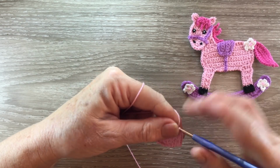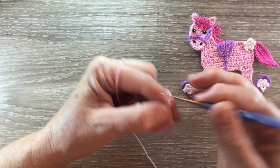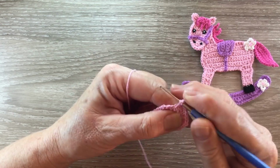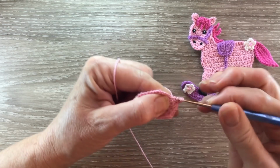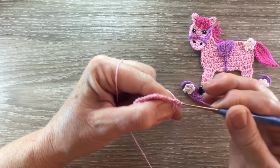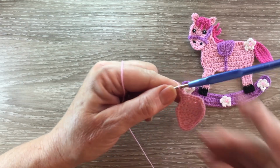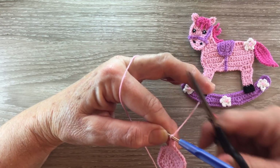Now I'm going to do the ear. I start with three chain and work a joined double crochet over the same stitch as the chain and the next stitch. And fasten off.